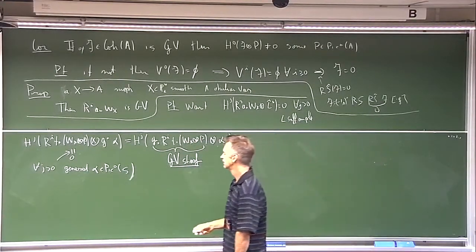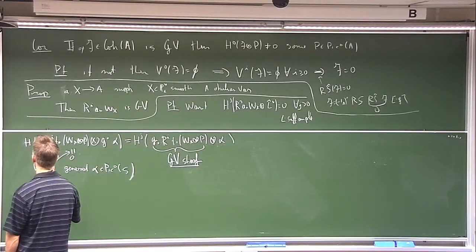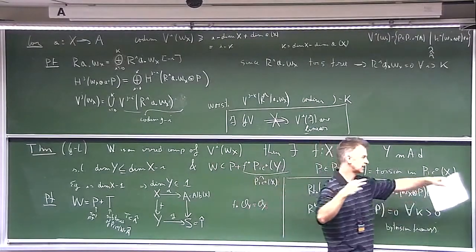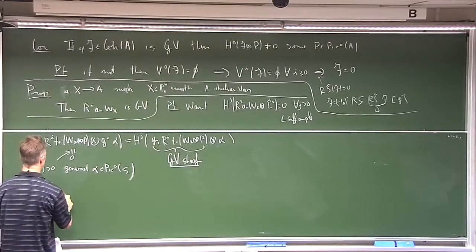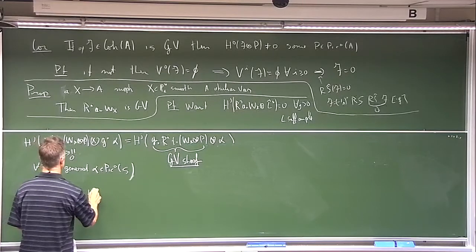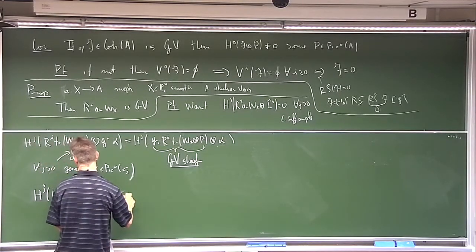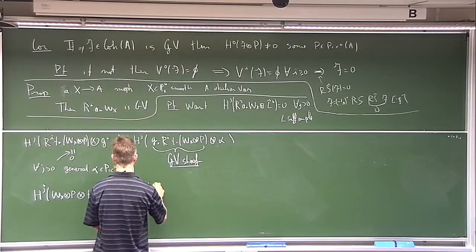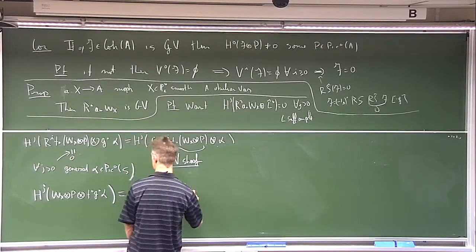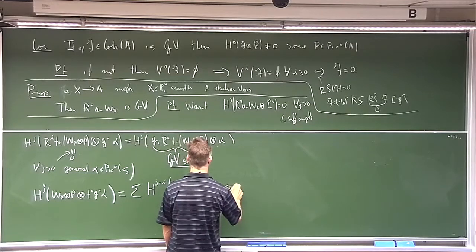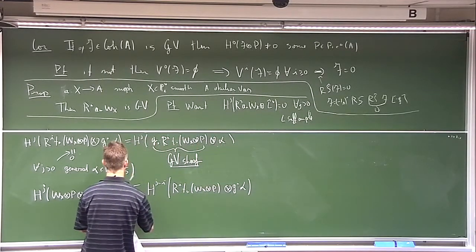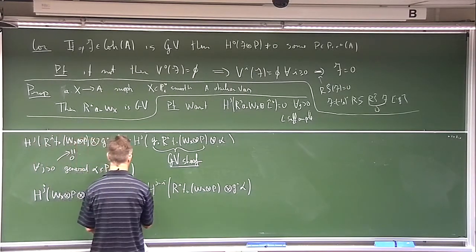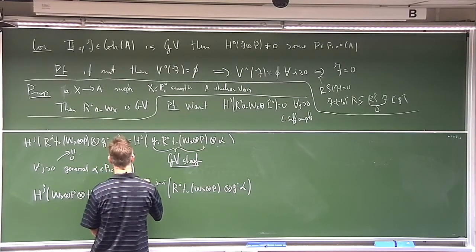Okay, so then I know that if I look at H^j, and I'm doing the usual shift, I started looking at H^i's, and by the way I wrote my spectral sequence, I'll call them H^j. So H^j of omega_X tensor P tensor f upper star g upper star of alpha is equal to, well, by this result, it has to be the sum of H^(j-i) of R^i f lower star omega_X tensor P tensor g upper star of alpha, where this sum goes from i equal to 0 to dimension of X minus dimension of Y.